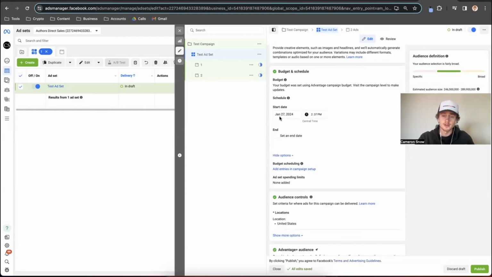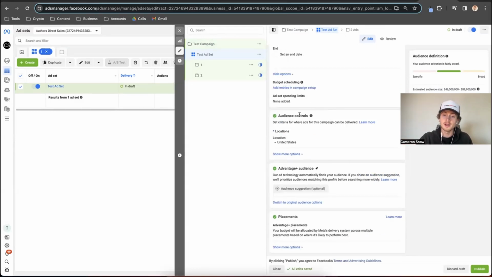You can see we have a start date here and we have an end date. We always leave this unchecked because we want campaigns to run for a longer period of time as they continue to get better over time as well. And this here is where you can see that we can actually control more aspects of our audience. So in the audience controls, some ad accounts, I will say, look slightly different. That's just how Facebook, they're always split testing things on their side. So sometimes the ad accounts do look different, but it should look something like this when you get down to the audience controls and the Advantage Plus audience.